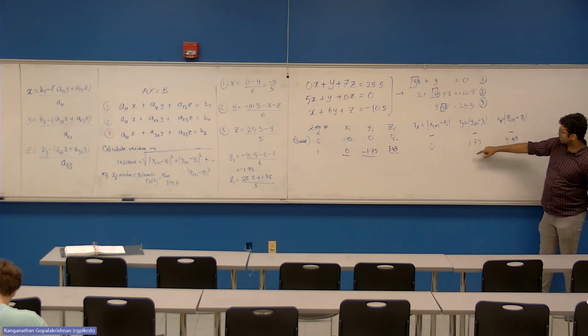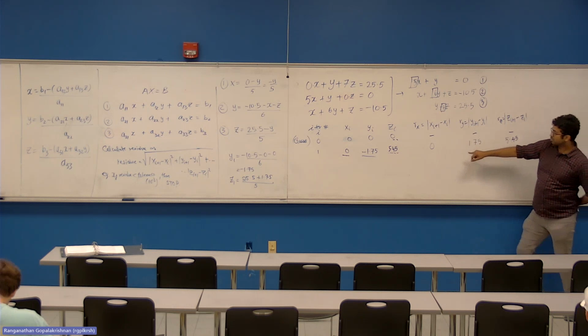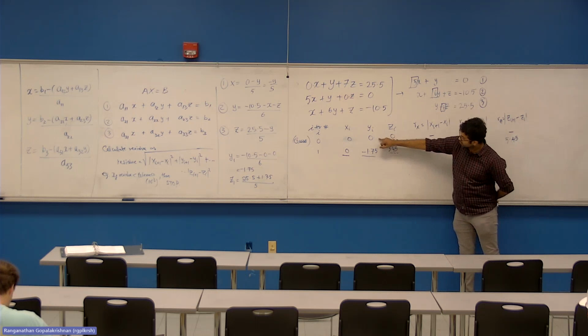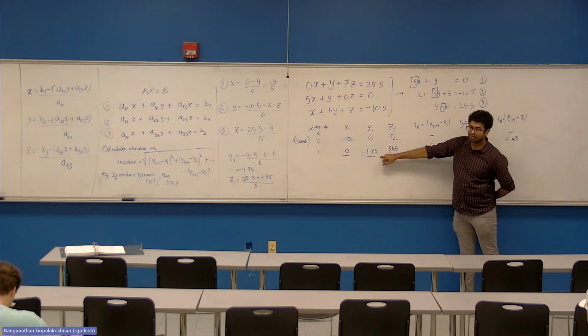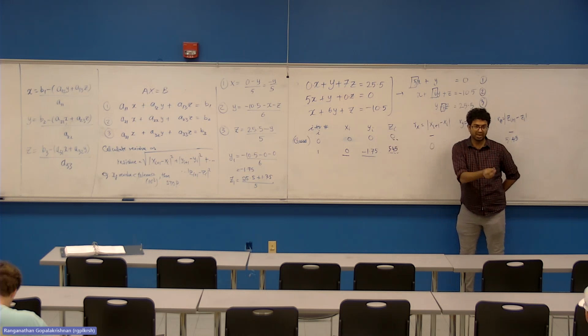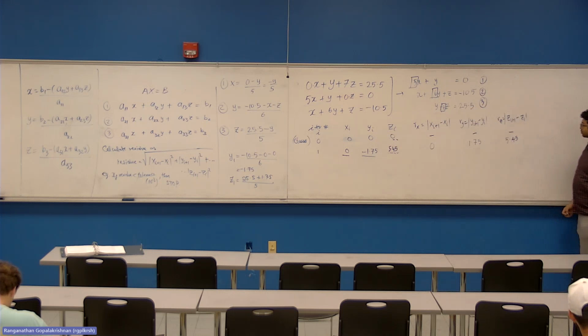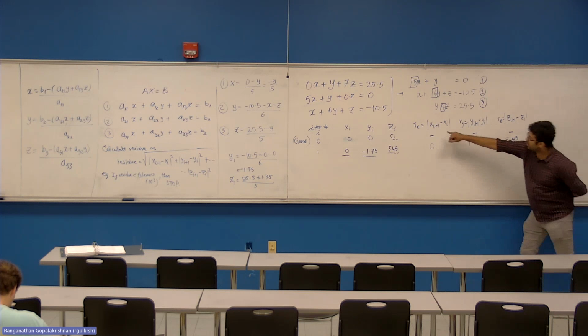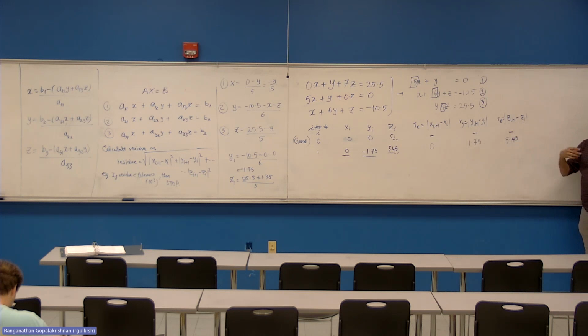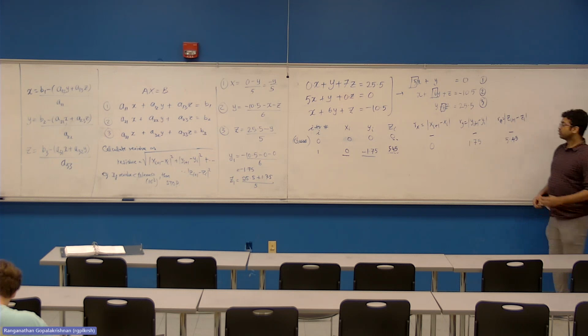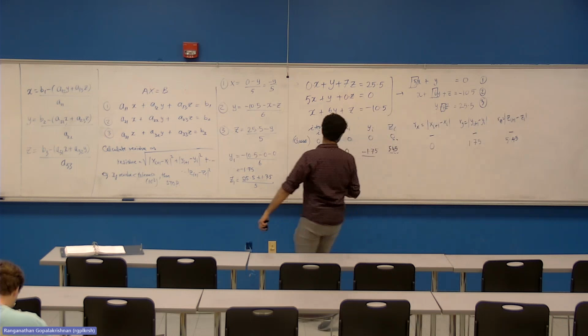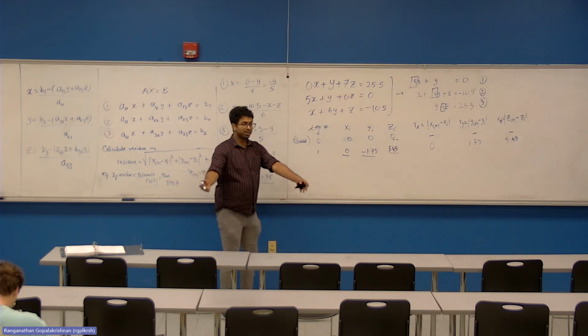So when you do the next iteration, you will see that this went from 0 to minus 1.75. The next iteration may not be this big a jump, might be a smaller jump, then smaller. So when that gets close to 0, you know you're close to your X, Y, and Z. When each of these Rx, Ry, and Rz approach 0, you can say that you are getting closer to a converged solution. So you do the next iteration and then look up. Let's all do this independently and then look up.